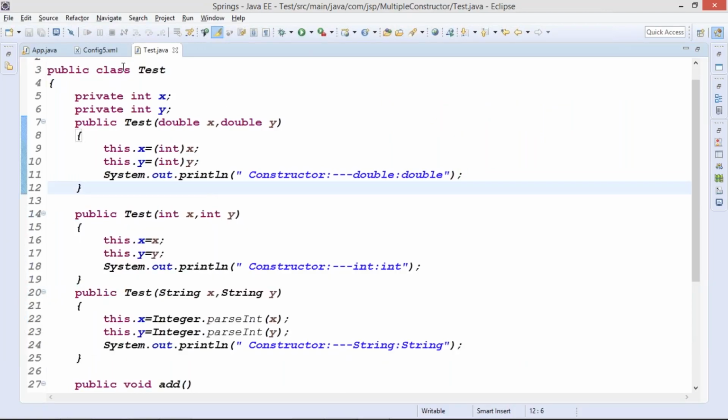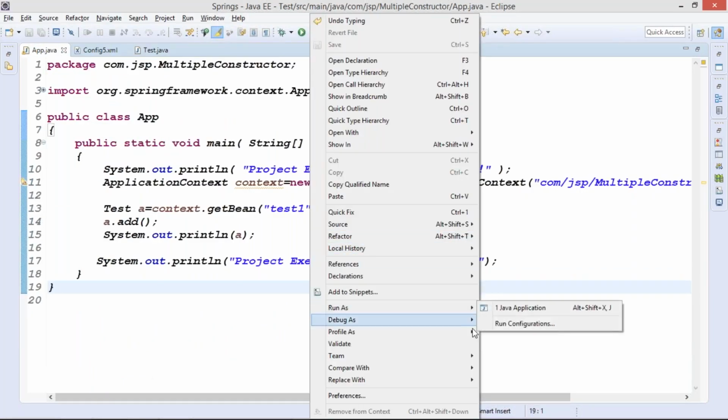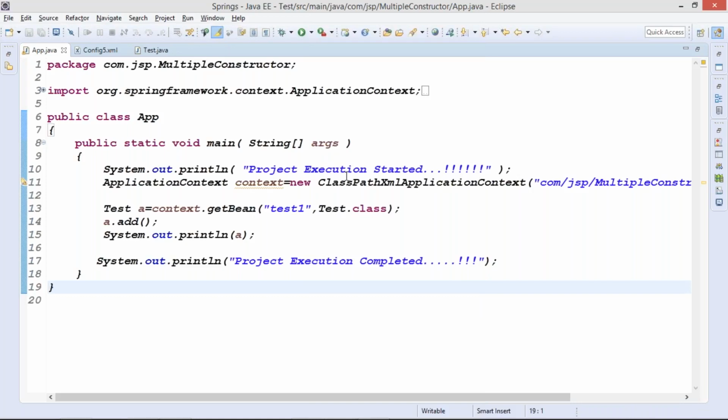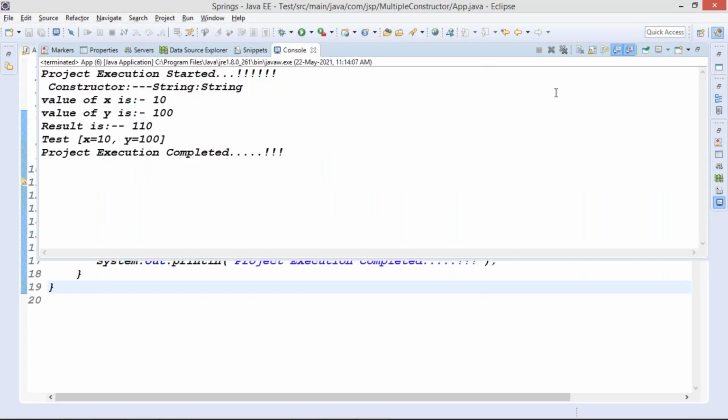Let us execute and see. So remember, in case of string or non-primitive data type, it will not follow top to down execution. You can see, guys, which constructor has been invoked? The string type constructor has been invoked.